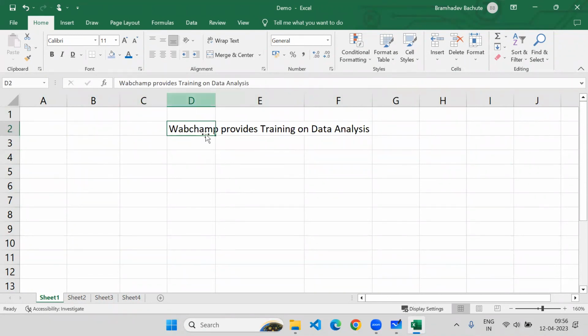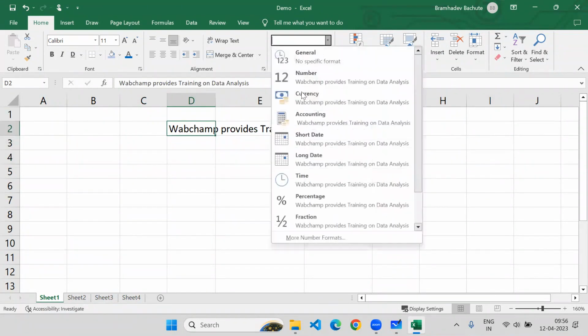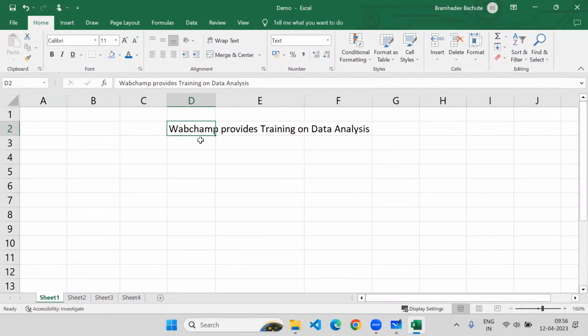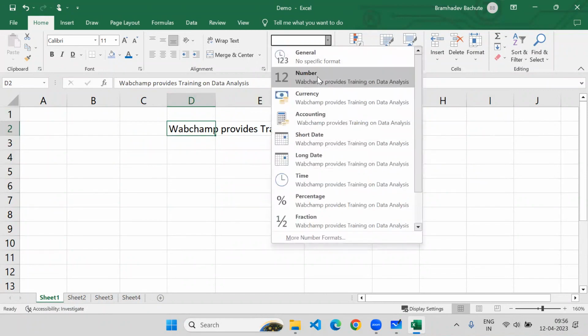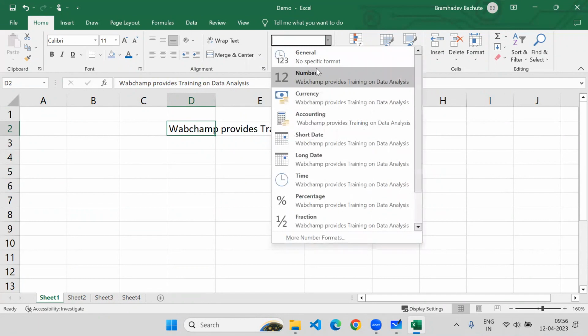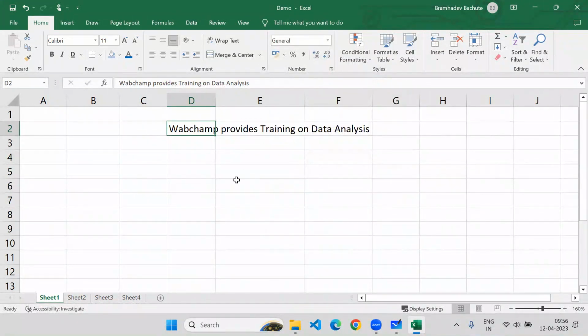The next option is changing the data type. By default, Excel keeps the General data type and will not pick the appropriate one. Like I have entered text, so it will say this is text format. But yes, you have an option to change that into text. Here you have to select the cell and change it. If you try to convert text into a number, that will not work, but that may work on another type of data.